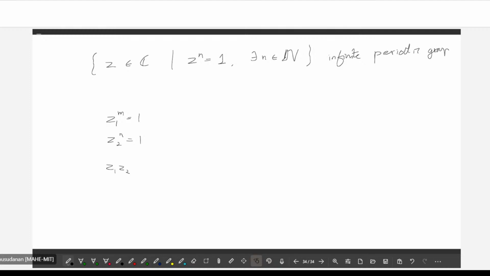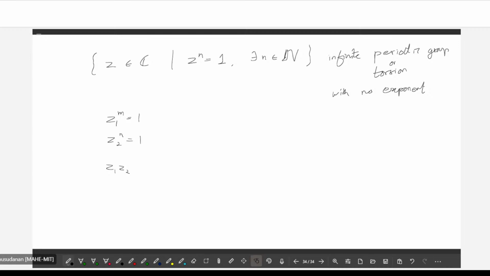or also called torsion. Torsion is applied more in the case of abelian groups, but even here you can apply. So infinite torsion group means, torsion or periodic group means every element has finite order. So this is just that with no exponent, or with infinite exponent. Either way you can see it.